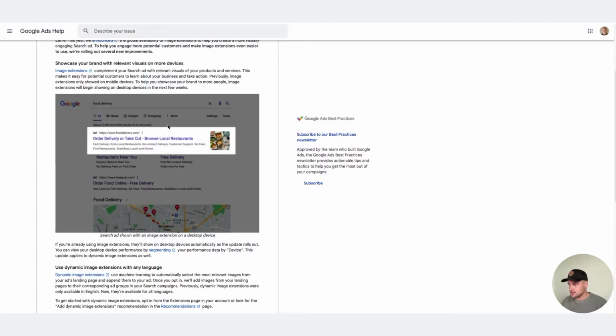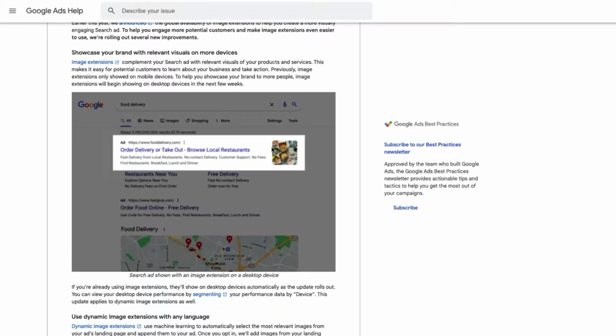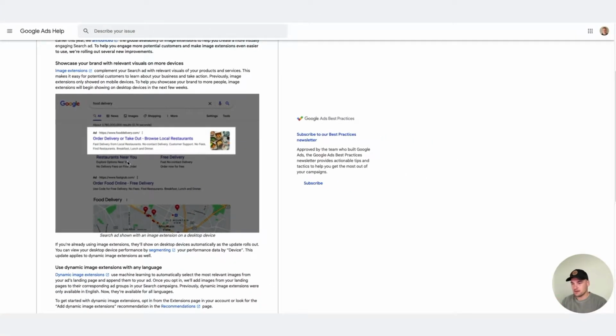Pretty much all it is saying right here, you can see what it's going to look like on the actual desktop ad. So image off to the right here, and just look at how much real estate this top ad is now getting. Of course, they have site ad extensions, which are always good, and probably the best ad extension you can actually use, just because of how much real estate it takes up, especially on mobile. But since we're talking about desktop, it's definitely a nice little addition. I think it's only going to improve over time in terms of how it's going to look, how many you're going to see in the search results.